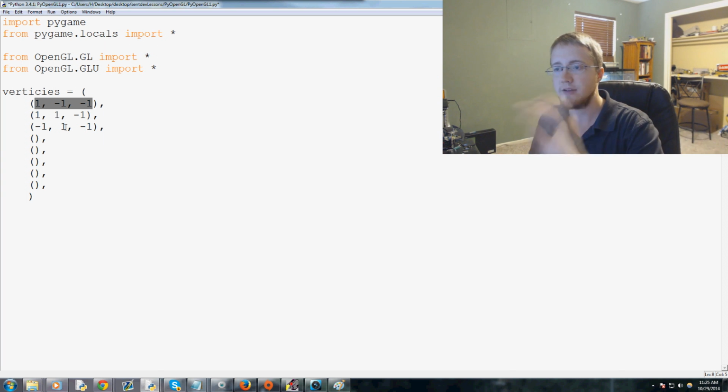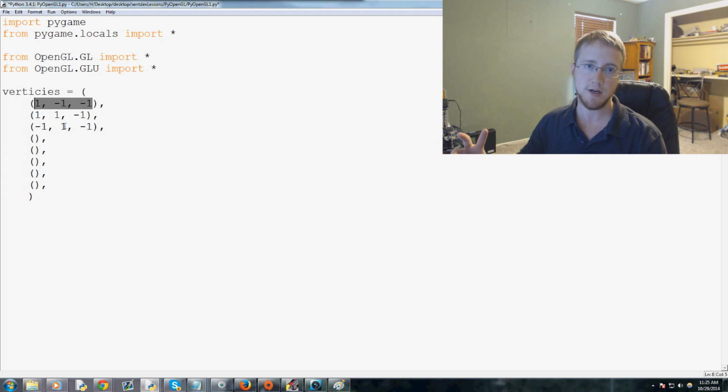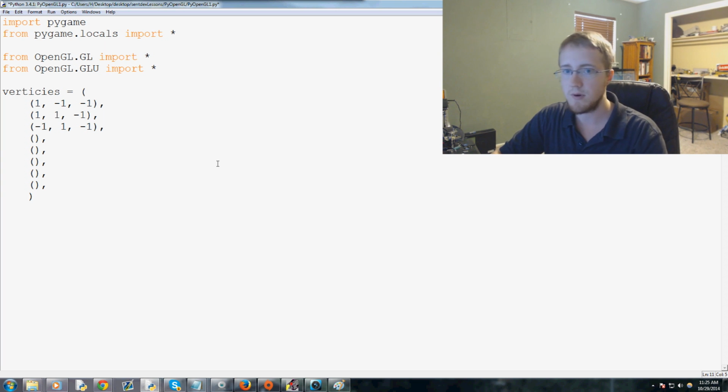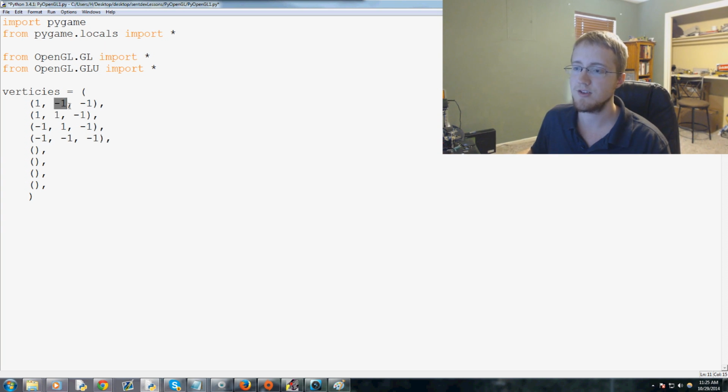Just wait, because this will be shown visually very soon, and you'll be able to change these variables a little bit and see visually the difference it makes, and that might help you quite a bit. So anyways, -1, 1, -1. Then the next one would be -1, -1, -1. If you'll notice as well, we basically only change one thing each time.